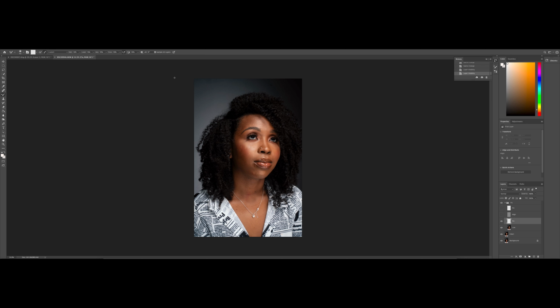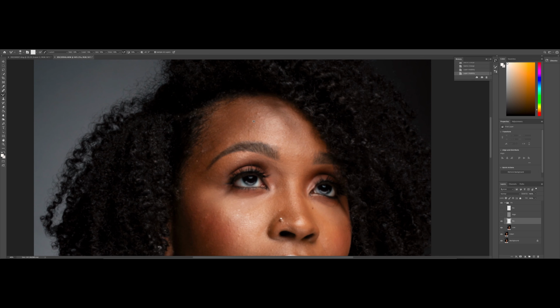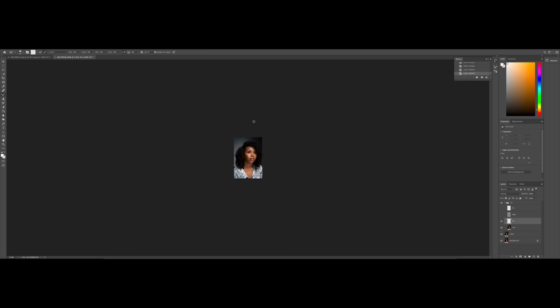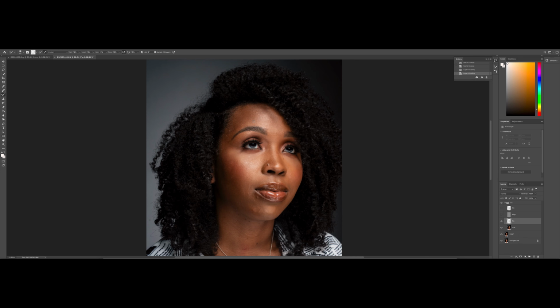All right, so now that we have that selected, for people who want to know, you simply hold down Option and slide your mouse in and out so we can zoom in and see different things. To increase your brush size, we all should know how to do that by now. So let's increase our brush size.